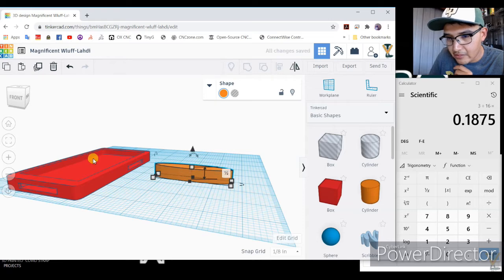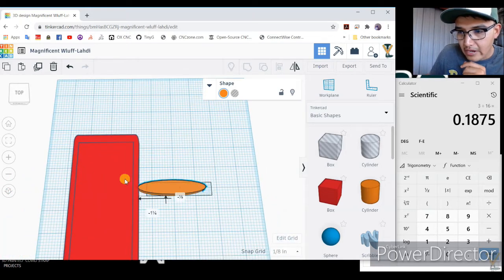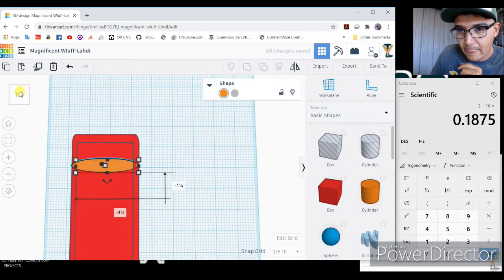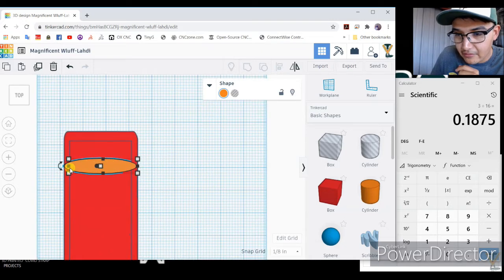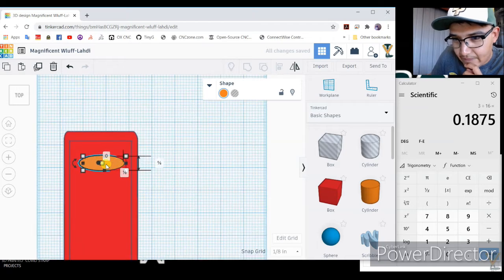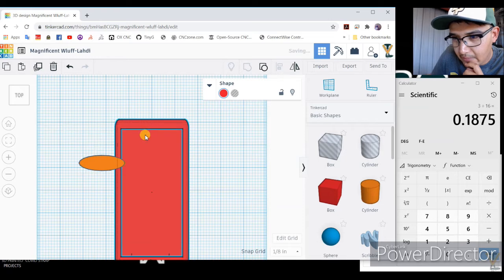Basically what you're trying to do is cut through the whole thing, so that you can actually have a hole right here, right? You have holes here. They have to actually go through the case. Grab it. See how, if you see it from the top, it's going to cut through everything. So you want to make it a little smaller in the center, and place your phone right in here.